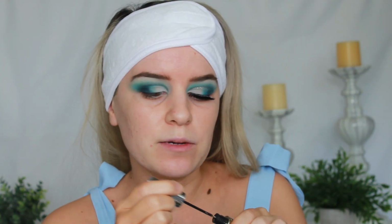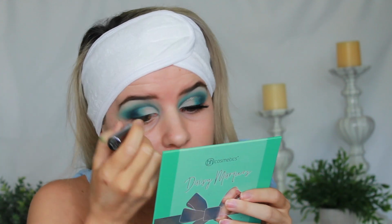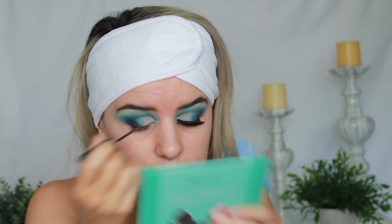Urban Decay Heavy Metals Glitter in the shade Midnight Cowboy. And I'm just going to ever so carefully, I feel like I'm going to mess up just because I'm filming, and every time I film, I just have to mess up this part. I'm just going to add this glitter right along the cut crease. I'm going to let this dry, that's why I'm kind of lifting up my lids right now, and I'm going to pop on some lashes and I will be right back, and finish my face makeup.